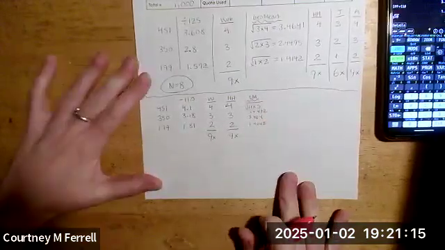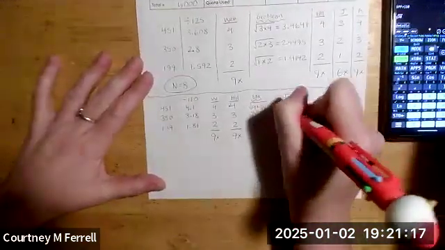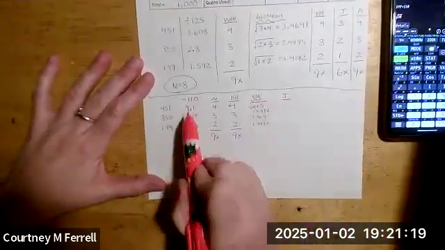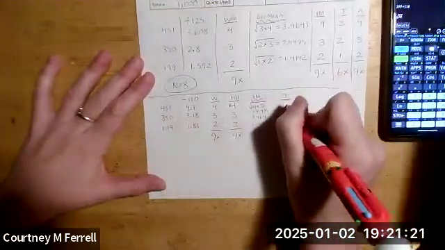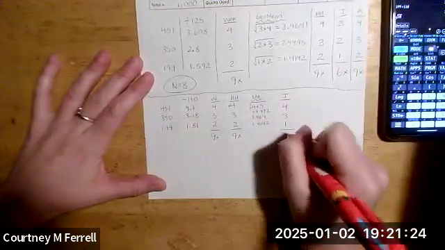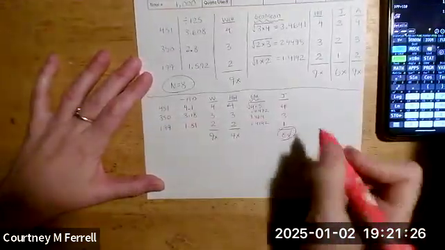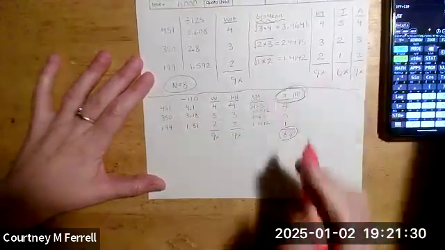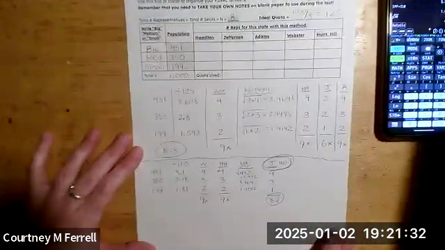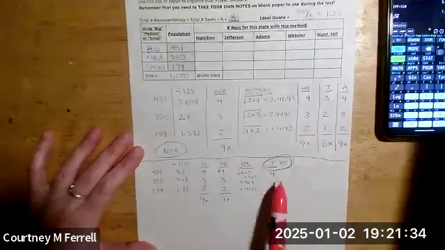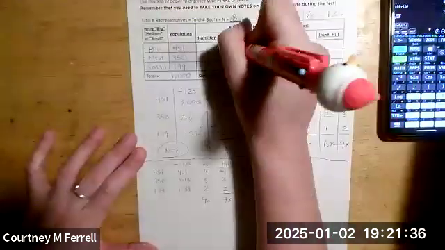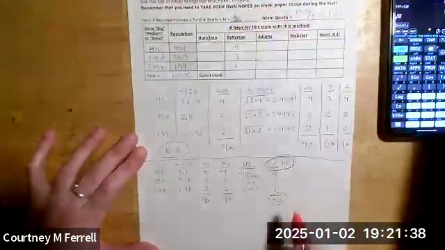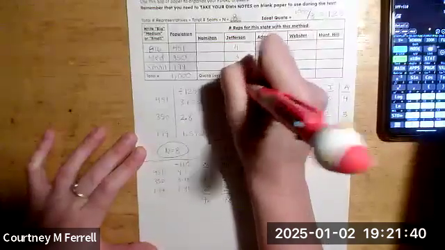Darn it. Okay, let's see if we're in luck with Jefferson. Jefferson says to round down. 4, 3, 1. 4 plus 3 plus 1 is 8. Yay! So we know that the Jefferson quota was 110. Great. So that means that on my answer part, I can go to the Jefferson column and write 4, 3, 1, and I can say that the quota I used was 110.